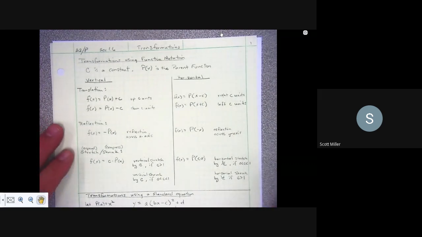First off, we'll see that there's two sections here. There's a top section where I show you the transformations and how to read them based off of function notation. And then down below I gave you a parent function of x squared and showed you the transformation form, or standard form, of a quadratic. Then we're going to look at how each of the letters and where they are in your equation relate to the transformations also. Since we're mostly going to be using this technique, it's important to see how these are laid out.